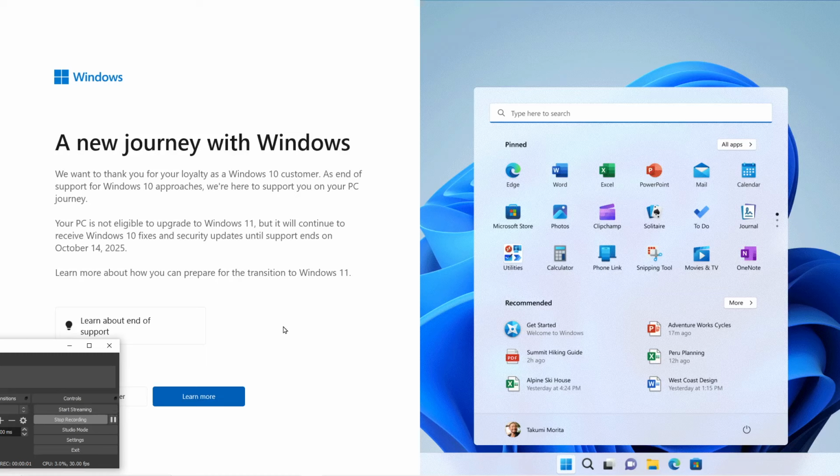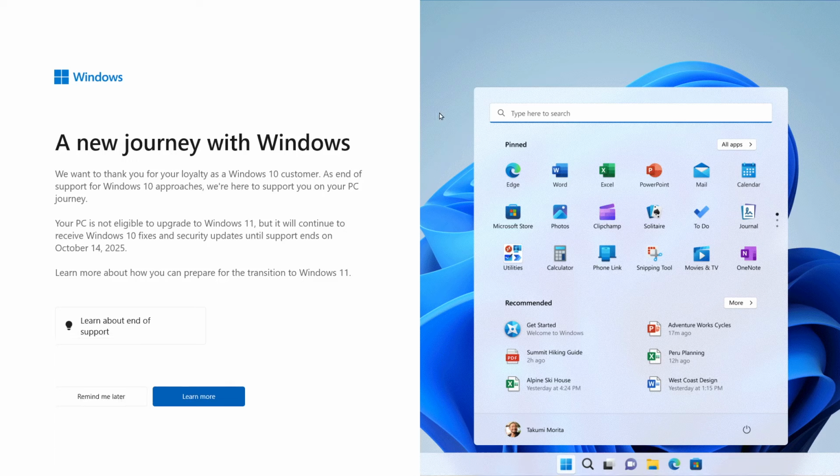I was just watching a YouTube video and all of a sudden my desktop turns into this. So this is not my desktop background. I don't see my files. This is not my app. This is all from the Windows system.